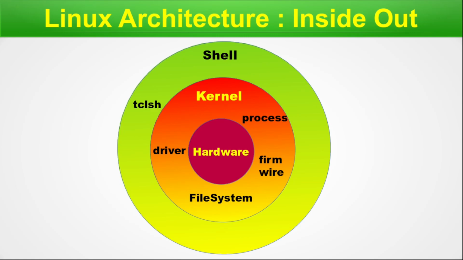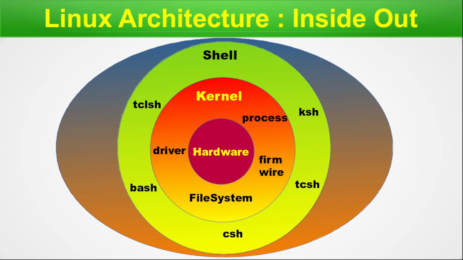A few familiar names are TCSH, bash, CSH, KSH. KSH is the Korn shell. CSH and TCSH are C shell and Tenex C shell. Bash is Bourne Again shell and TCSH you already know. This is the concept of the shell. Multiple shell names are popular and all popular names I have tried to keep in the same picture.